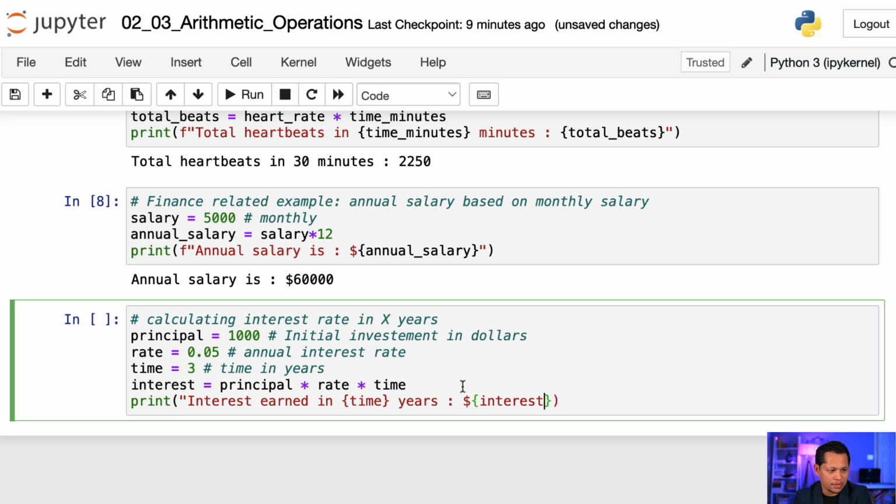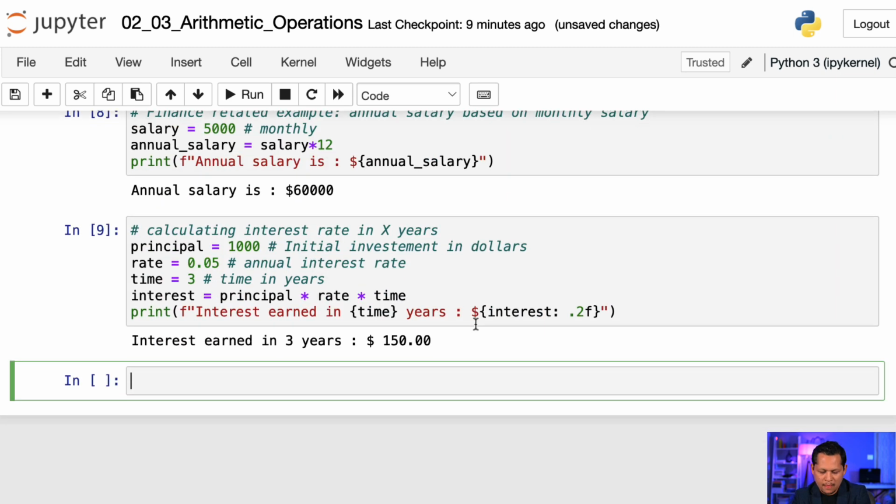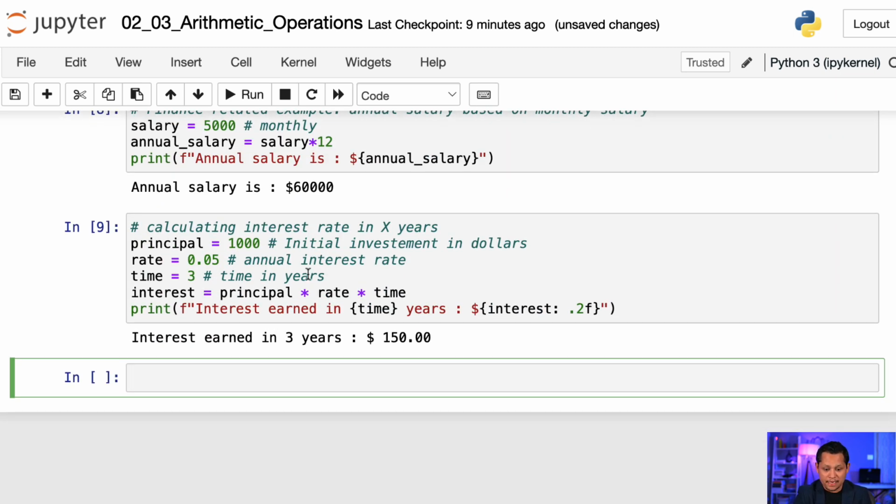You can also do the formatting right here. If you want a 2-digit number, you can do .2f inside the curly brackets. I forgot to put f here. Now do the shift enter. All right, so this is an example when you have the principal and the interest rate given for 3 years. If you have $1,000 as principal, then the total interest earned in three years is $150. All right, that's the example related to finance.